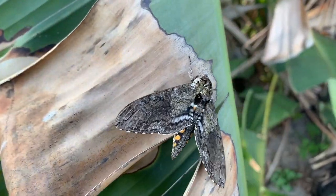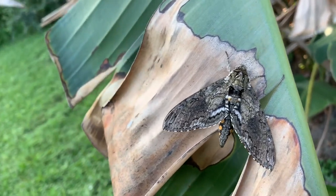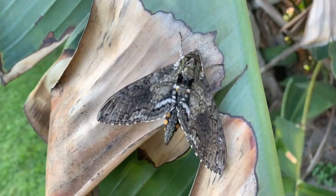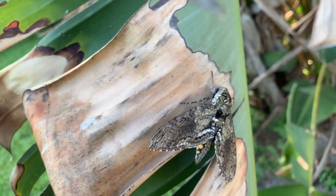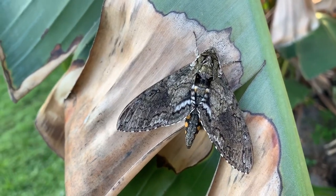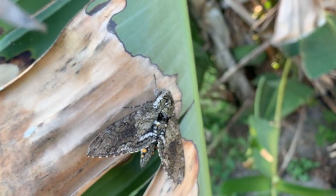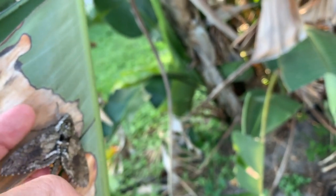Guys, very, very common moth. They feed on a number of plants, including tomatoes. They'll tear up some tomatoes. They will tear up peppers. They'll tear up potatoes. Anything in the nightshade family, and it's a very common moth, and they destroy a lot of crops. Guys, this potentially is one of the biggest garden pests in all of the United States. It's one of the biggest garden pests because it eats so many things that produce fruit and crops, and so people are very, very upset when they get their tomatoes eaten.